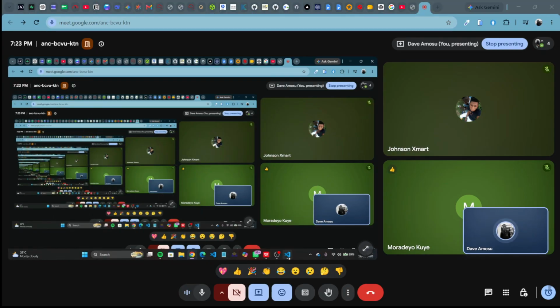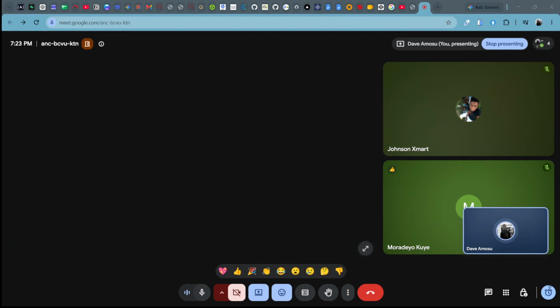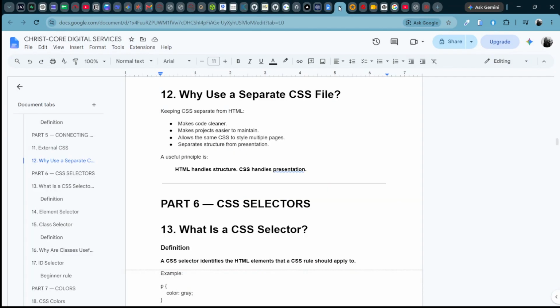So I'm trying to explain why I said that CSS helps us to style multiple pages. You ask me how, I'll show us how now. I already created another about.html page. So let me just say, about me.